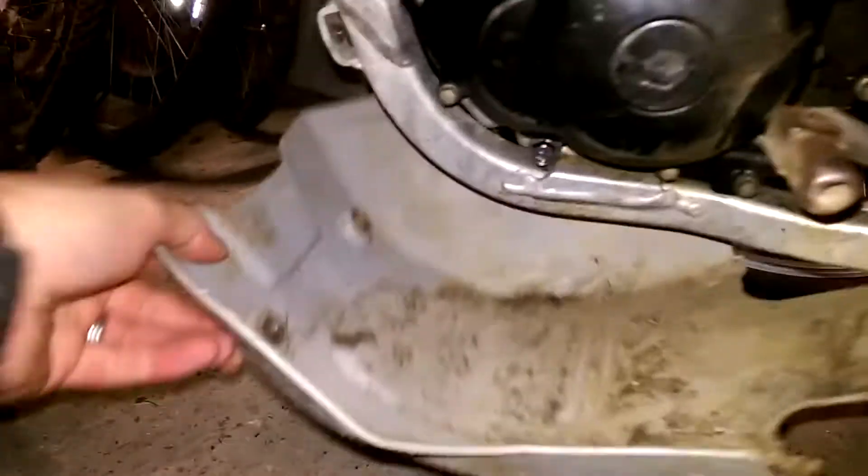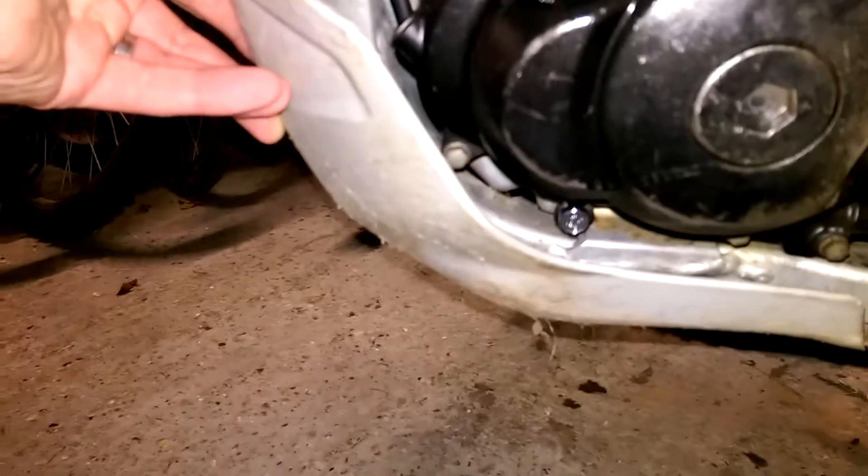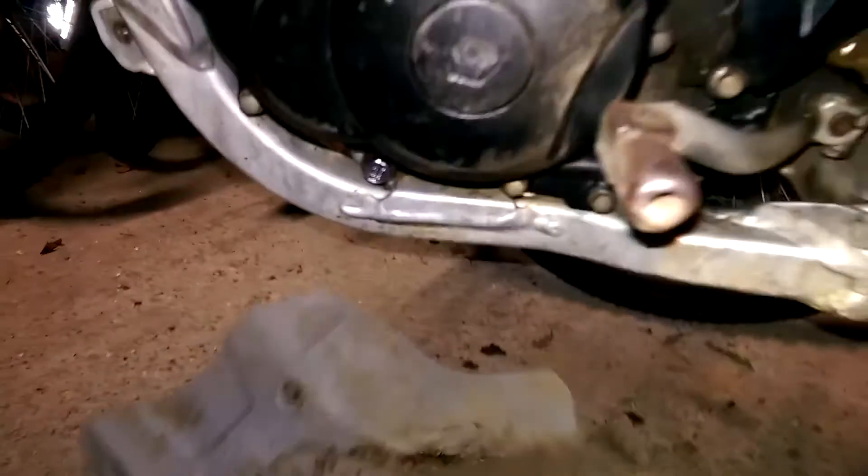As you probably saw when the engine was running - but probably couldn't hear - I was doing quick checks to make sure nothing was leaking. I've done that all around on all the bolts and there isn't anything leaking. I've double-checked it, getting a clean bit of cloth, and just made sure on both sides we're good to go. So all that's left is to put the engine guard back on. Excellent - that's my first oil change. Rather more complicated due to that bolt stripping, but there we go. Shouldn't take me as long next time, I hope.